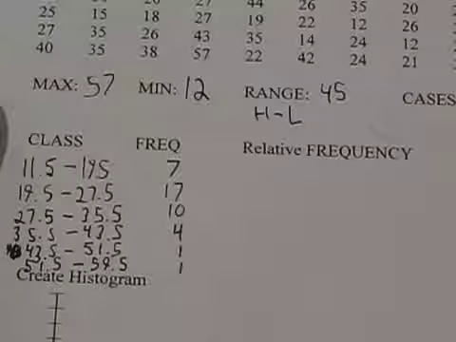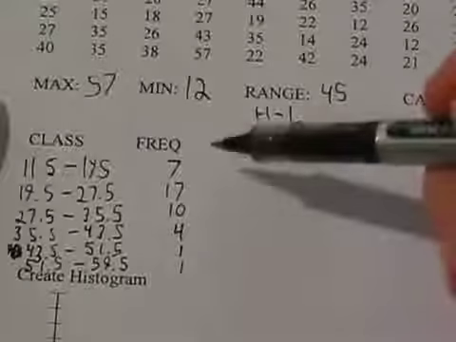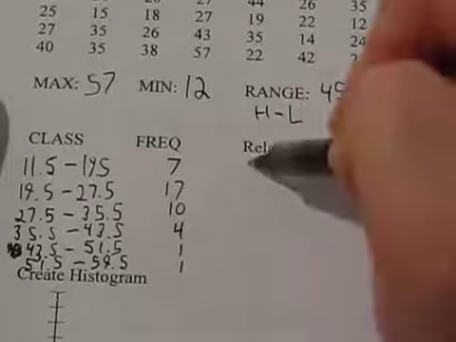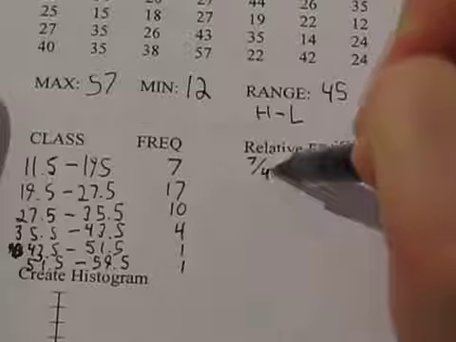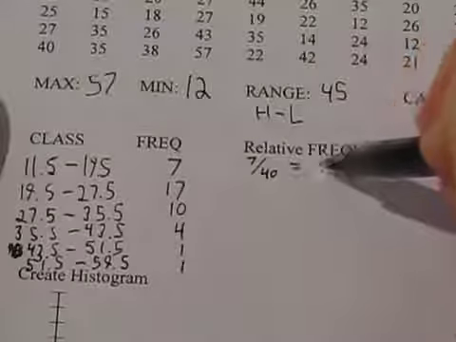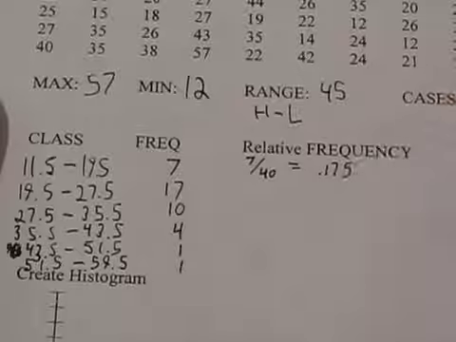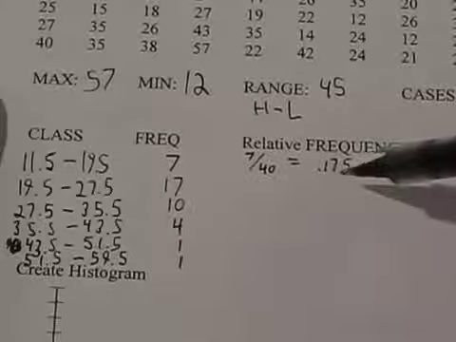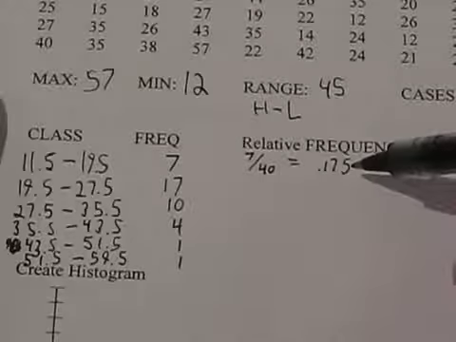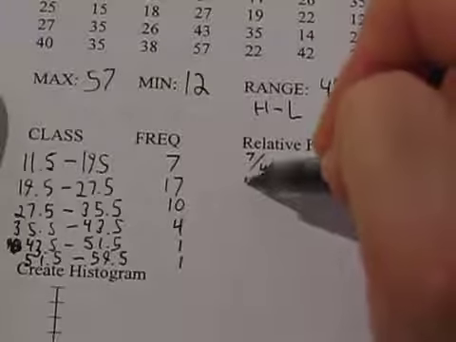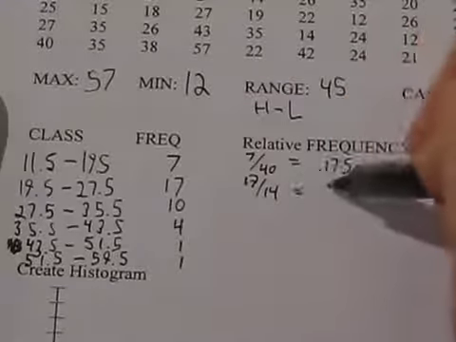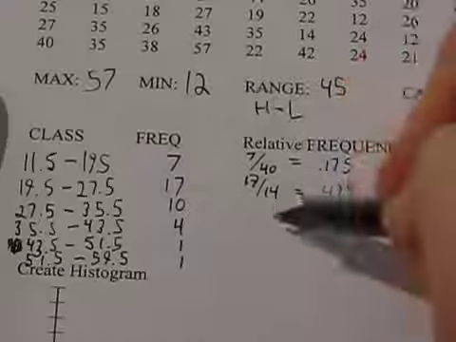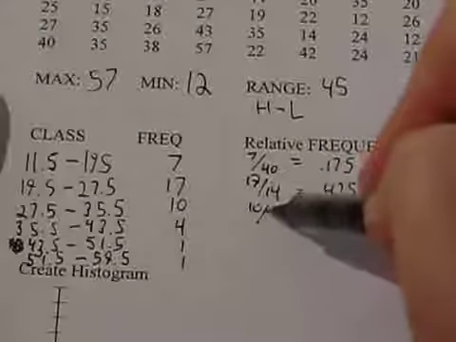Now, the relative frequency. What we'll do is take the quantity here and divide it by the total to get our percentage. So 7 divided by 40 will give us a decimal of 175 thousandths, or 17.5%. Now, to give you a little bit of help here, I would keep this in 3 decimals and then follow suit with all the others. 17 divided by 40 is going to be 42.5%, or 425 thousandths. 10 divided by 40, I wrote down 14.